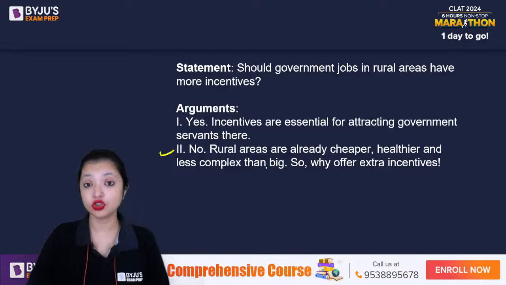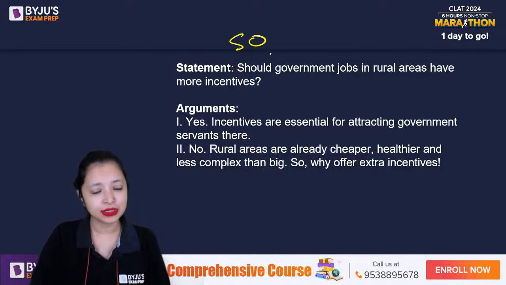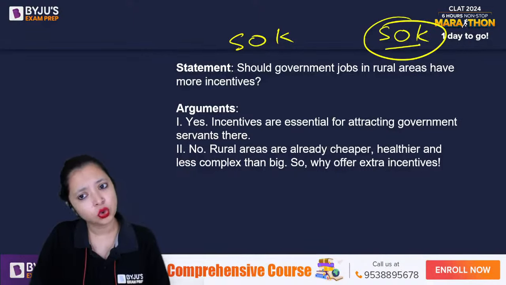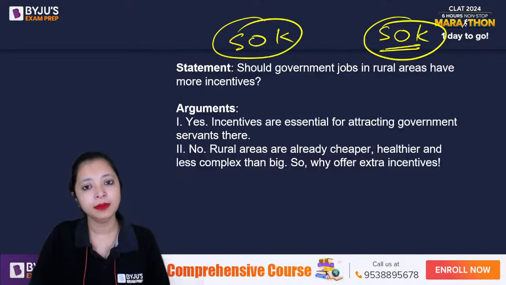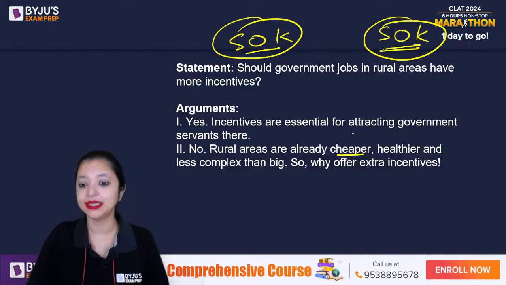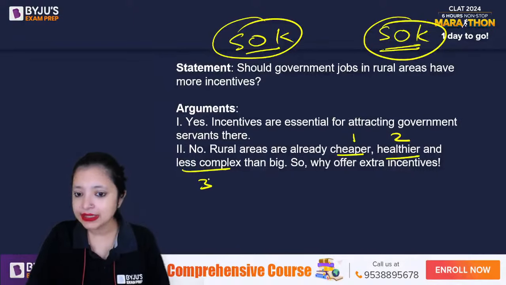It says no, incentive should not be given because rural areas already are cheaper. Will the judge think? He would. He would say, oh yes, this is an incentive in itself. सस्ते हैं रूरल एरियाज, तो अगर 50,000 रुपीज मैं एक अर्बन एरिया में दे रही हूँ और वही 50,000 रूरल में दे रही हूँ, रूरल में वो 50,000 शायद टोटल सेव हो जाएंगे और अर्बन में वो पूरे 50 एक्सपेंस हो जाएंगे बिकॉज रूरल एरियाज चीपर हैं. इंसेंटिव नंबर 1. हेल्दियर है, इंसेंटिव नंबर 2. लेस कॉम्प्लेक्स है, इंसेंटिव नंबर 3.